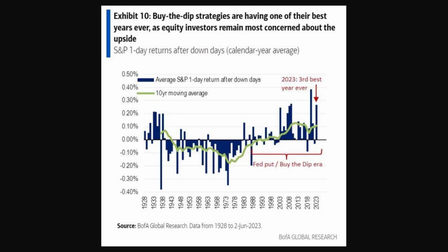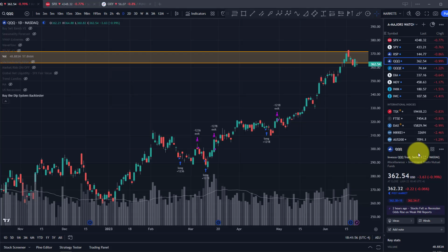And as I showed you guys yesterday on the chart, ever since we've had the Fed put era, whenever markets get bad, the Fed will step in, drop rates aggressively, buy assets aggressively, expand their balance sheet. So the market kind of always has an insurance policy to lean against. Buy the dip strategy has been profitable, and its profitability is increasing over time. And so I stayed up all night and coded that into a profitable strategy, and its results were quite surprising to me. It is actually robust across the board.